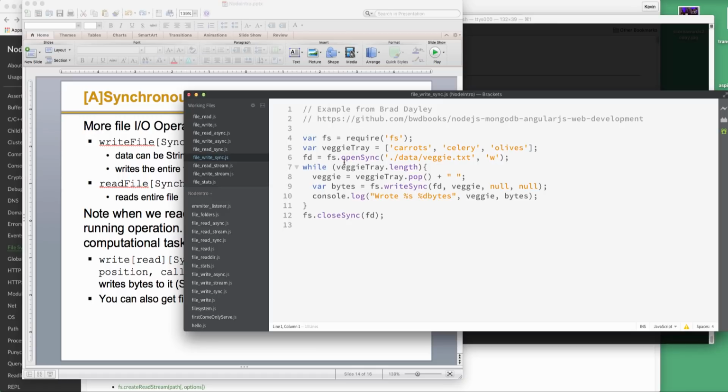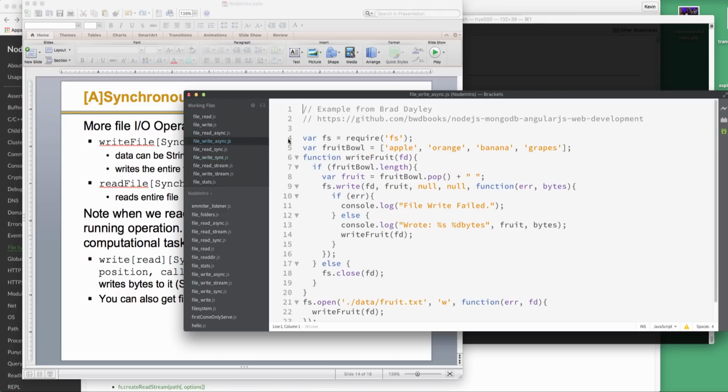There's the synchronous version of a write. This looks just like the read version. We have our open sync and our close sync, and then we have our write sync in a buffered way. This one's going through the array as it's buffering as opposed to using bytes, and it goes ahead and writes out that many bytes depending on the size of each one of these. But again, no callback required on the synchronous write.